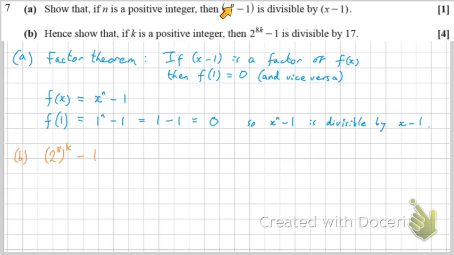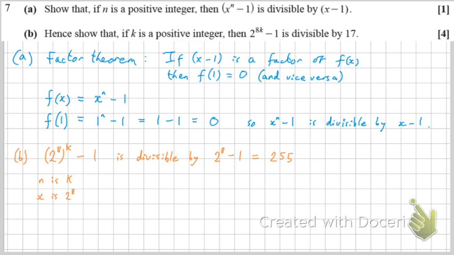And I realised that here we have a power n, and here we have a power of some unknown as well. And it works if you let x equal 2 to the power 8, which is how I've written it down here. So if you think of that as x to the n minus 1, where x is 2 to the 8, and n is k, then that expression there is, by the result from A, divisible by 2 to the power 8 minus 1, which is x minus 1. But of course 2 to the 8 minus 1 is 255.